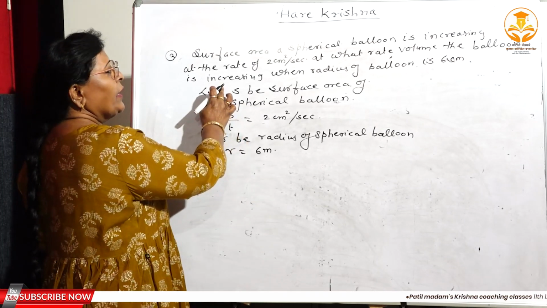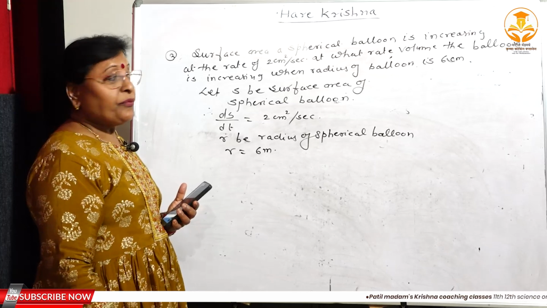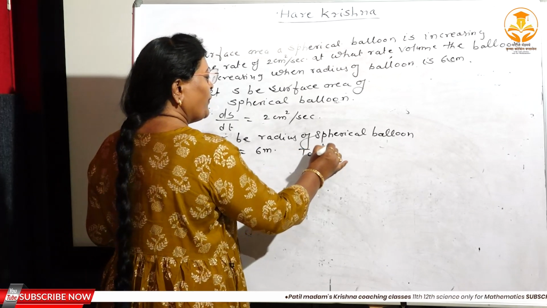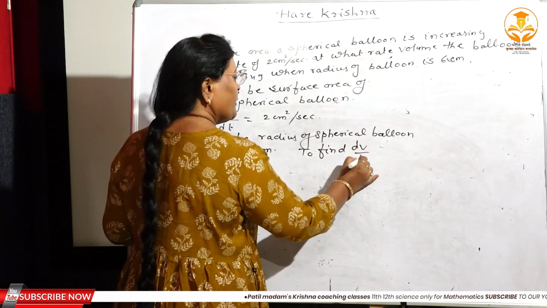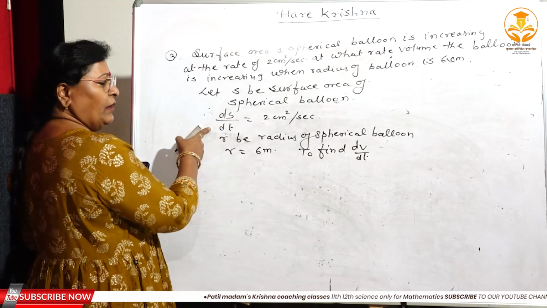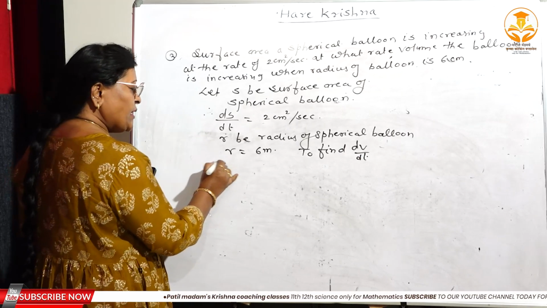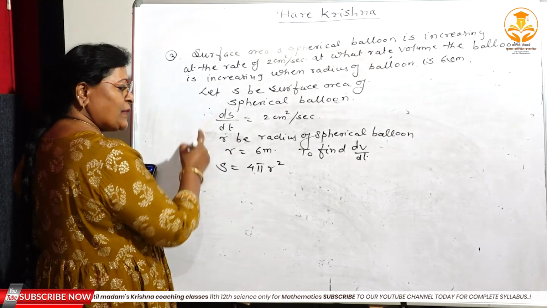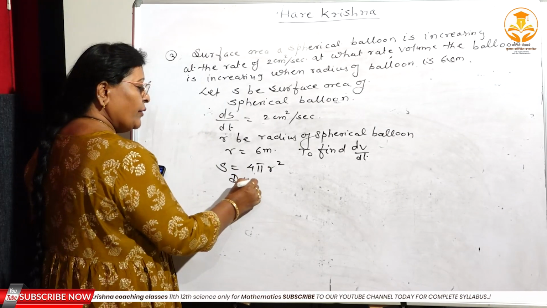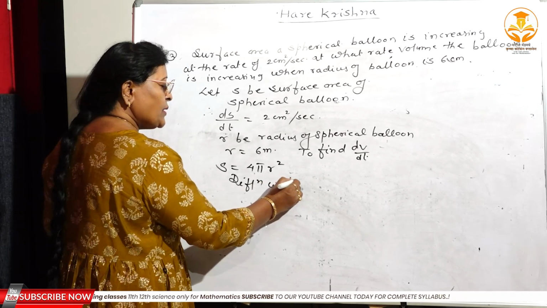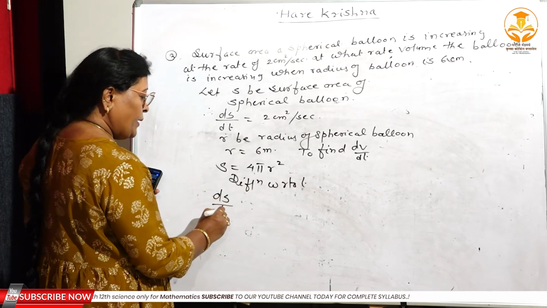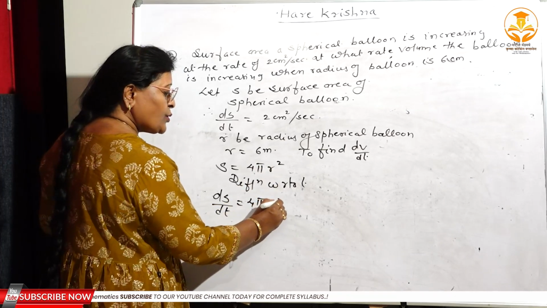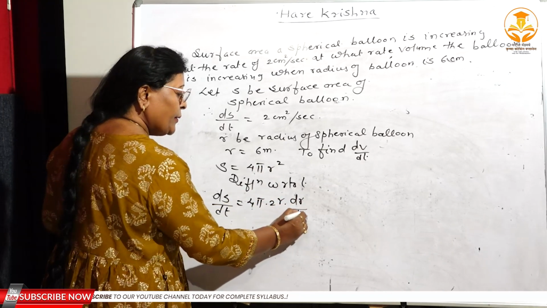What you have to find out here is at what rate the volume of the balloon is increasing. Means to find, what do you want to find out? To find dV divided by dt, isn't it? Now they have given the surface area. So what is the surface area of the sphere? We just saw, 4 pi r square, isn't it? They have given ds by dt. Therefore, differentiate with respect to t, isn't it? Again, ds divided by dt, 4 pi remains as it is. The derivative of r square is 2r into dr by dt, isn't it?